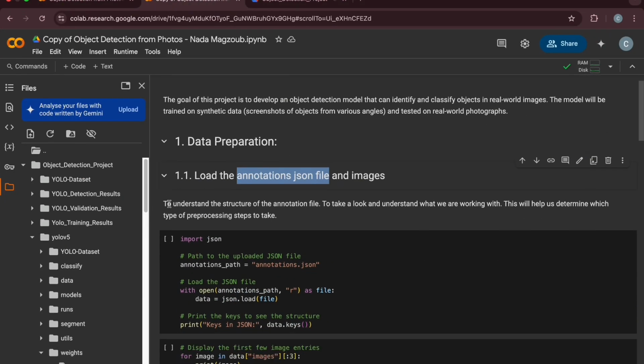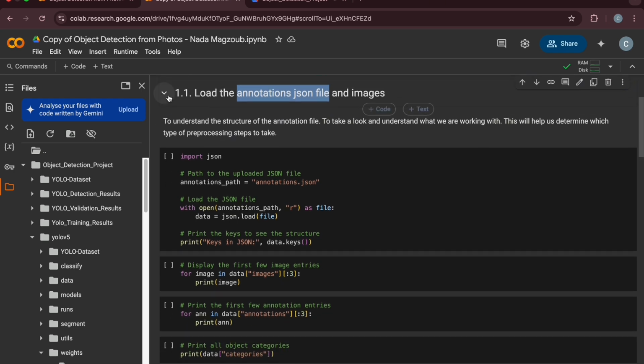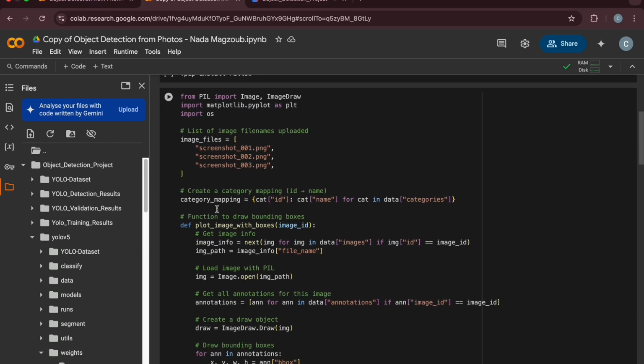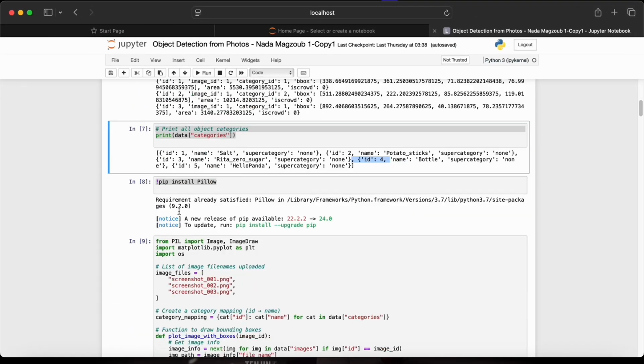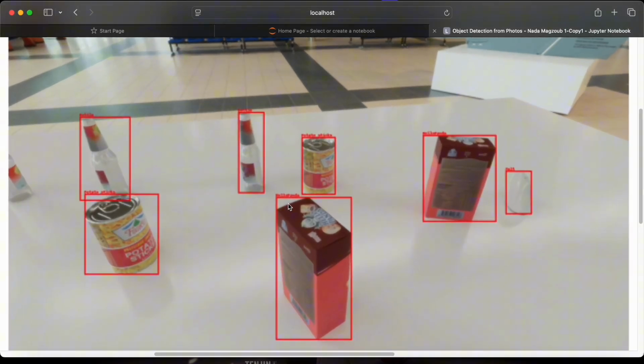Okay, so after understanding what we have in our annotation JSON file, what we need to do next is to map those labels with the images. That way we'll understand and see if the labeling is done correctly. Here we can see this is bottle, potato sticks, hello panda, salt.